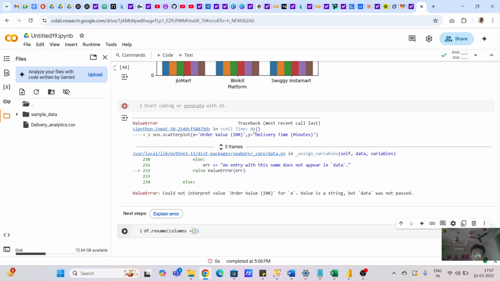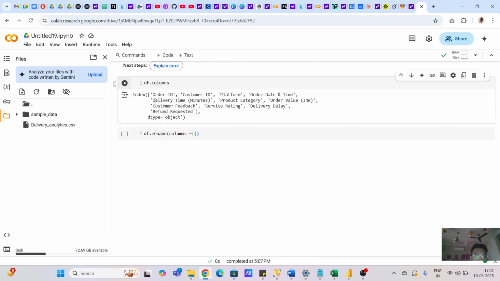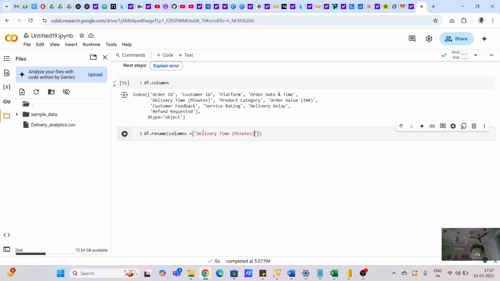Let me do one thing, I need df dot columns. So this is delivery time minutes, right? I want to change it to delivery time only. I don't want to have minutes.